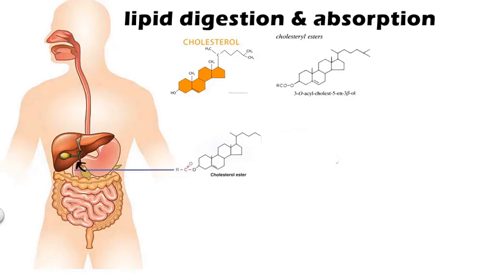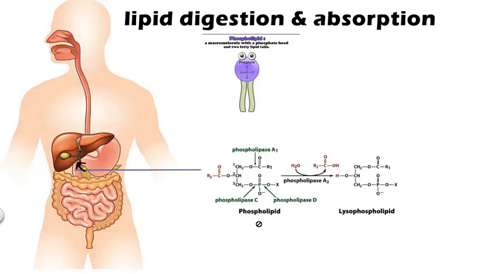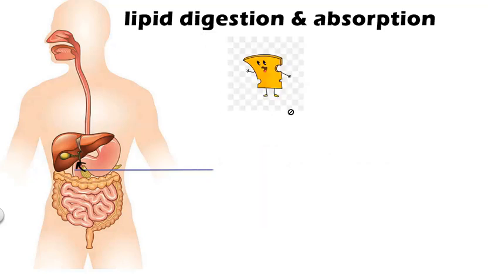In our body both cholesterol ester and free cholesterol are present and they together constitute the total cholesterol. Most of the dietary cholesterol are in the free form. The rest of the dietary cholesterol which are in cholesterol ester form will convert into cholesterol and fatty acid by the enzyme cholesterol esterase. The phospholipid portion will convert into lysophospholipid and fatty acid.